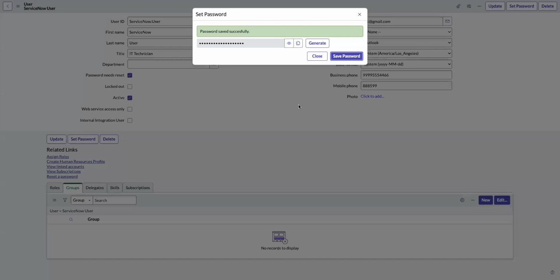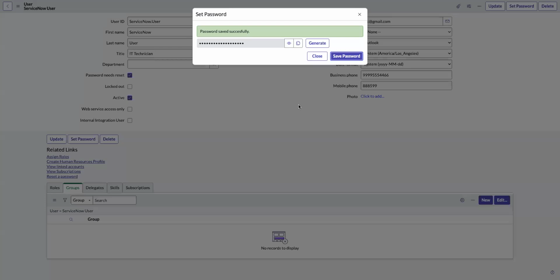I'll give some caps and an alphanumeric value to pass the password requirement. I'll give a capital S NOW at the rate some 1 2 3 4 5. Now I'm submitting this.